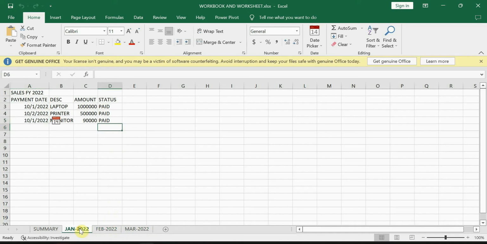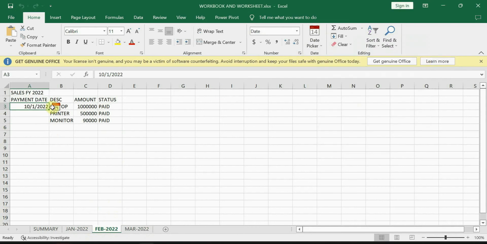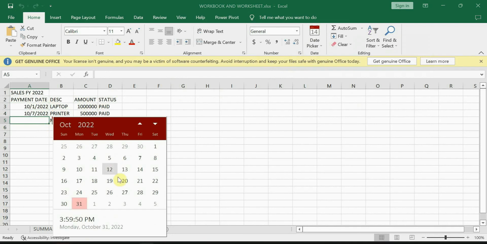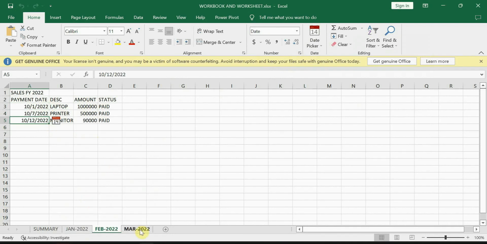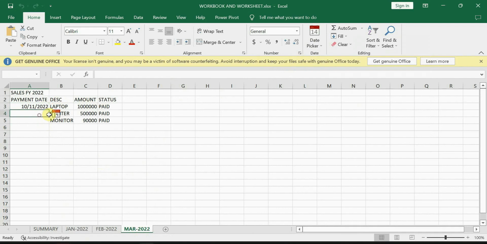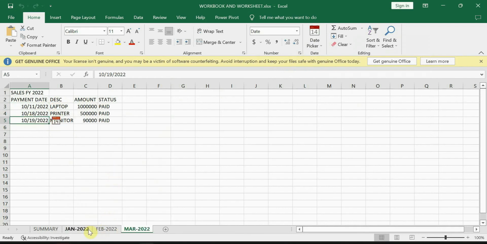You can notice the date has been dropped, since the date picker can only drop data within that particular sheet. So let me add the date for each sheet, and then I'll show you how we can use the formula to add data across, and have it in the summary sheet. You can see the data is the same in all the sheets, but let's just get the concept of how we can use multiple sheets to add the data. So now let's say we need to format these data.